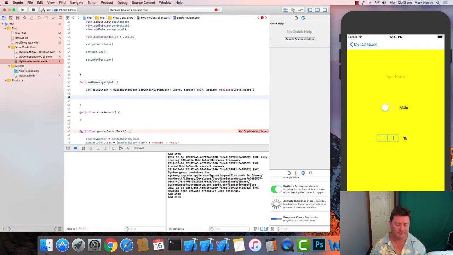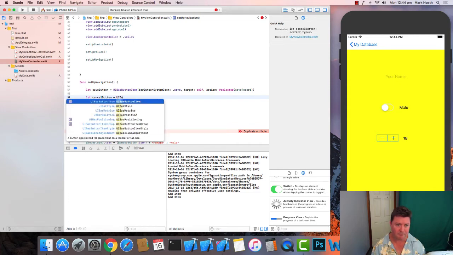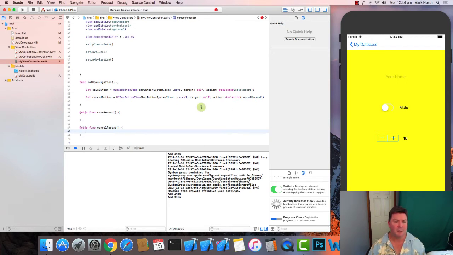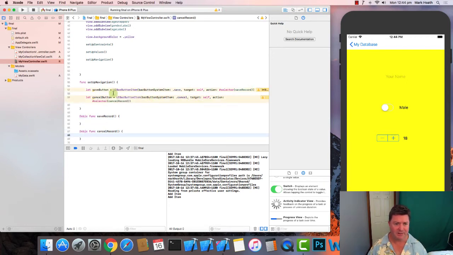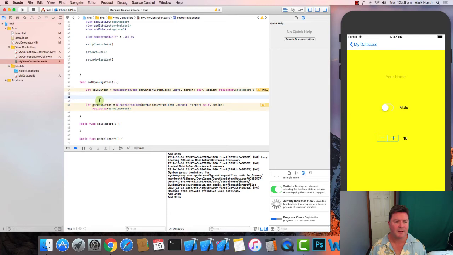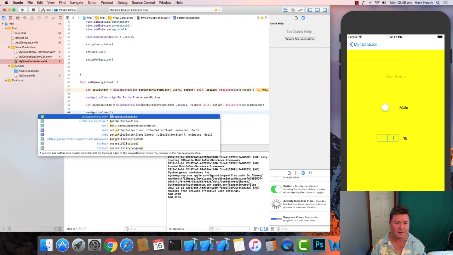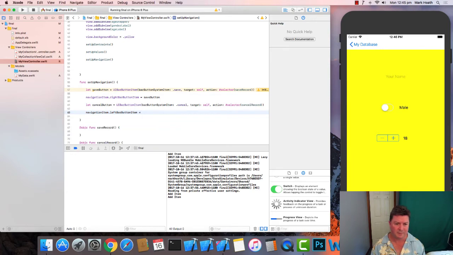And we need a cancel button. And then we need to place the save button and the cancel button into the various locations. So let's have a look at that.